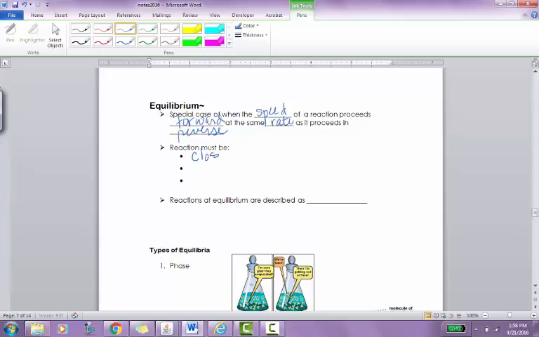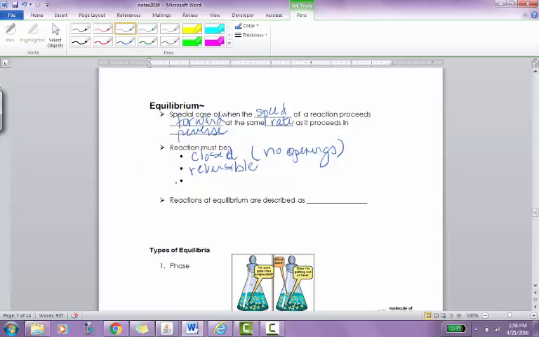And so there's things that have to be true. It must be a closed system. We like to say a closed system means that there's no openings in the container, that gases cannot exit or enter, that you're not going to lose one of your products. It has to, of course, be a reversible reaction. When I think of burning something, like burning a marshmallow or a piece of paper, that's not really reversible because the products, the ash and the carbon dioxide, are lost. It's not a closed system, so they're not kept in a specific place and those gases escape and you can't put them back together.